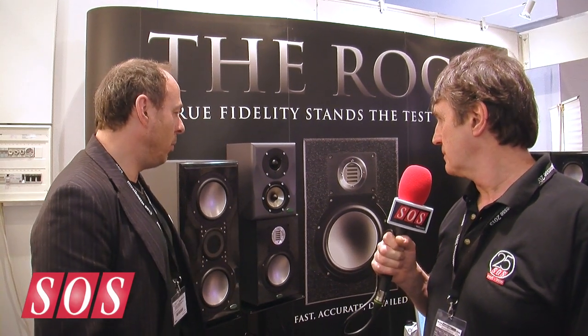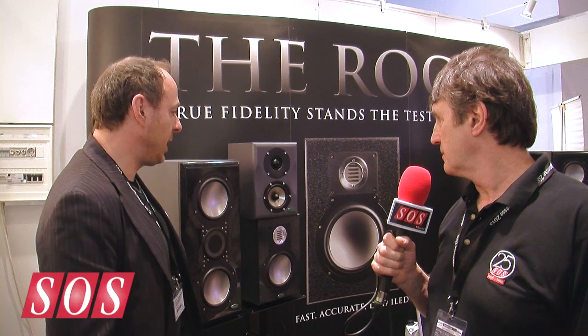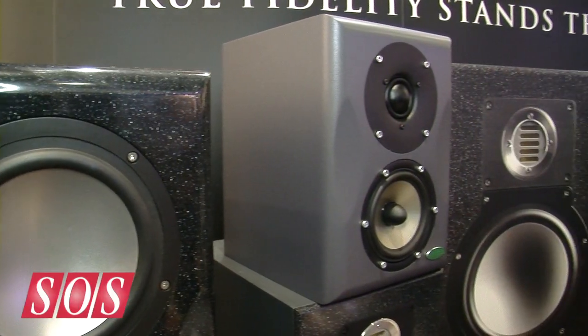So do tell us all about it. The Pebble, like the rest of the range, is a sealed cabinet. We favor that over a ported cabinet, just so we've got fast, accurate bass — really tight, fast transients. The cabinet is an MDF cabinet, by the way, not a birch plywood like the Rock or the Boulder.